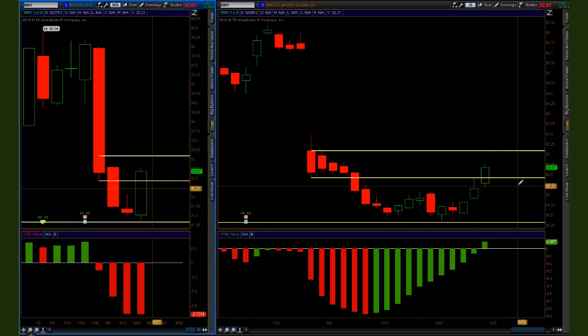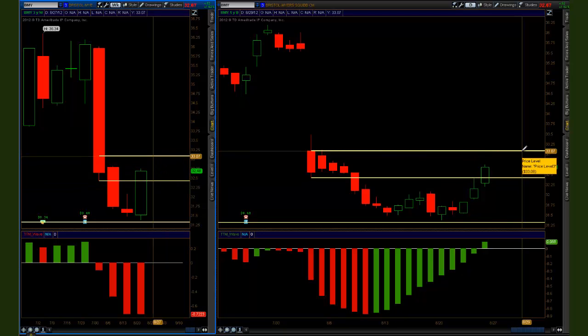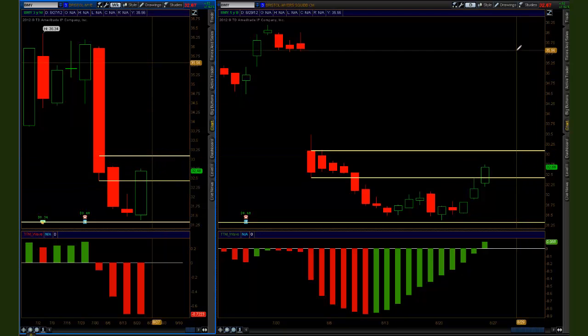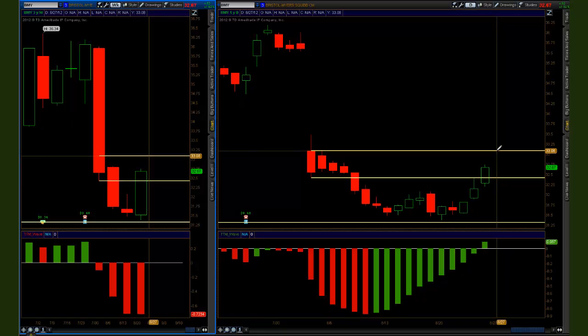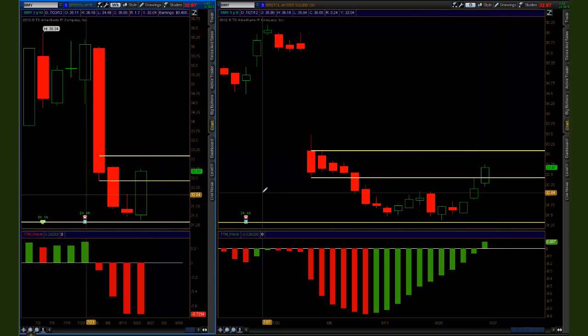If we do pull back, we'll hang on to those calls. We have a couple more weeks in them, and we'll see if we can get to that next target, potentially break out if we get some sort of rally. One thing I wanted to note here is a lot of people are getting bearish this week. This is the first week where the S&P had a pretty decent sell-off. The volume has been picking up a little bit, but you can still take trades to the long side, even though the market is showing a potential topping formation.